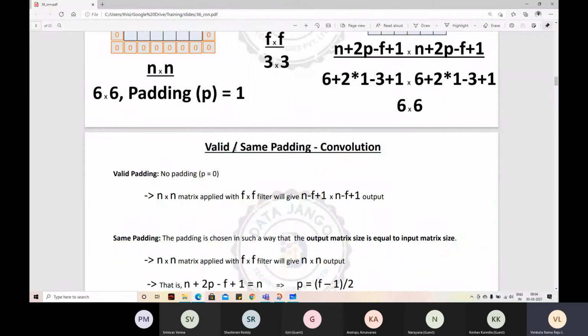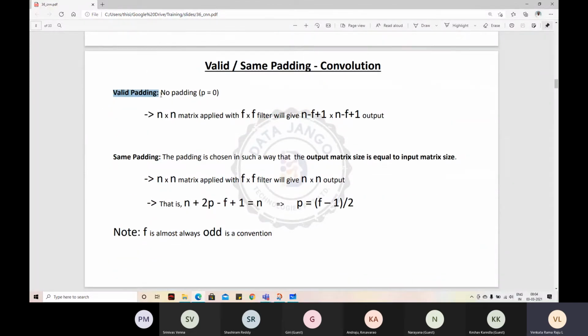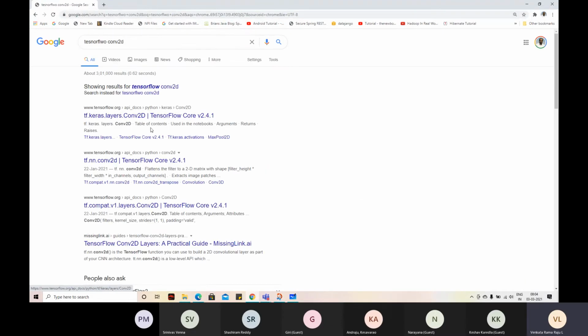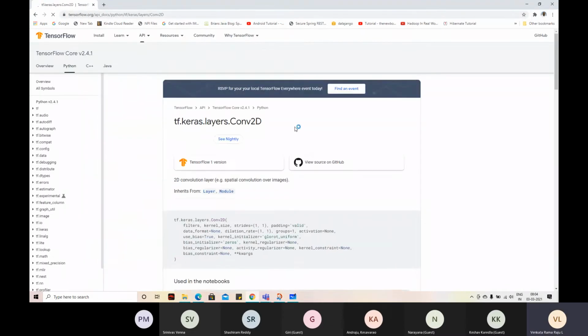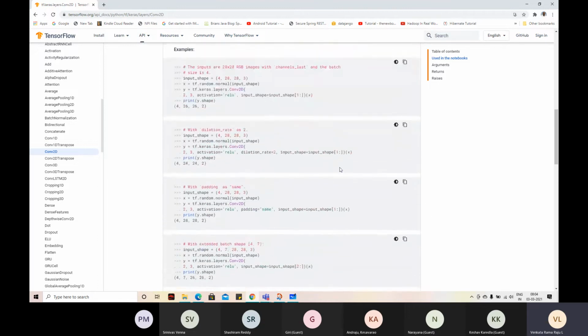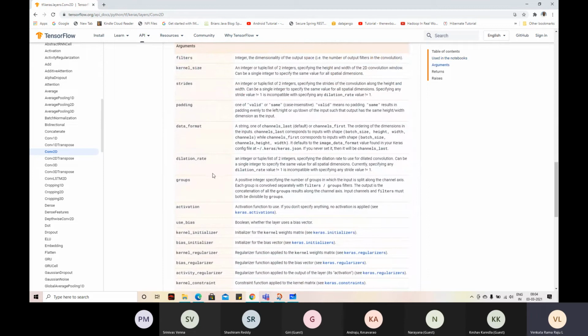These are the keywords we need to remember. When I say valid padding, why am I saying it in the Conv2D and Conv3D APIs? In TensorFlow, let me try to show you that. We'll see Conv2D first, two-dimensional convolution. See this padding, it's a parameter. It will take two values, valid and same. This is again a confusing thing. I'll show you in a moment.